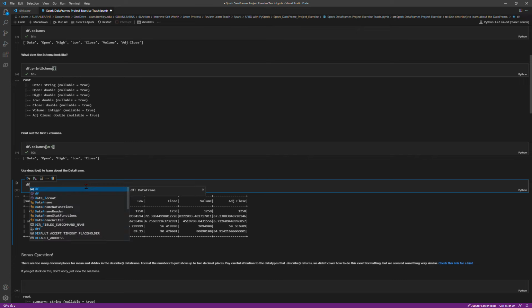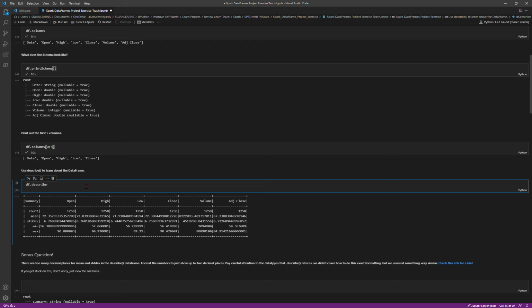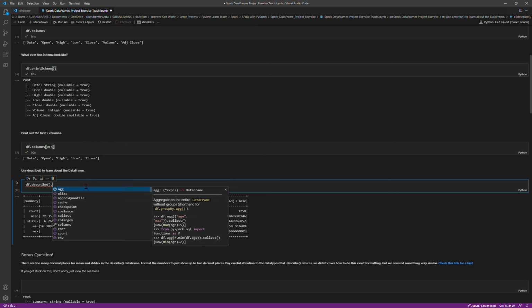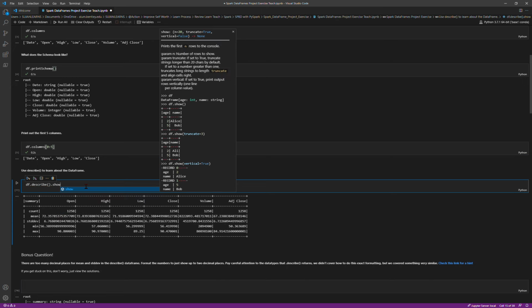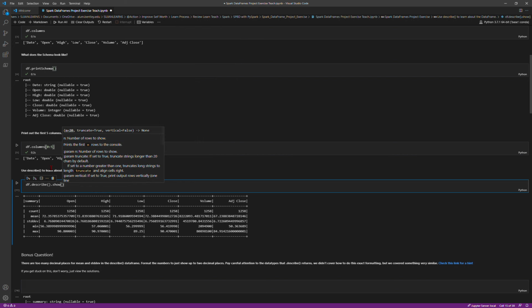Use describe to learn about the data frame. How do we do this? Data frame dot describe dot show.